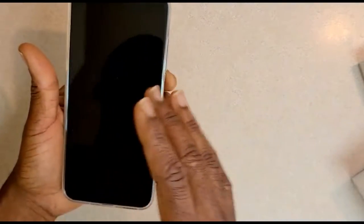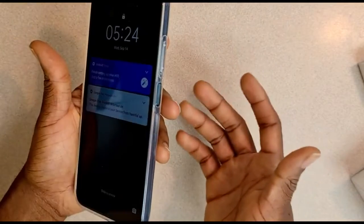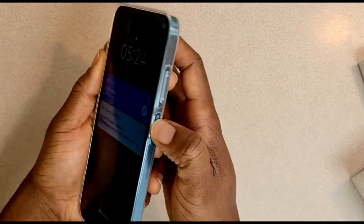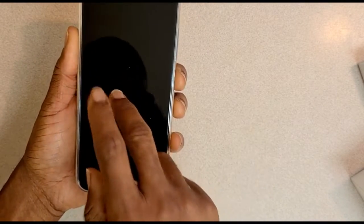I thought it responded just now. Okay, so guys, to turn this phone on, I mean the backlight on, you need to hold this button down and it turns on. And to turn the phone off as well, hold this button right here, and you see the phone turns off.